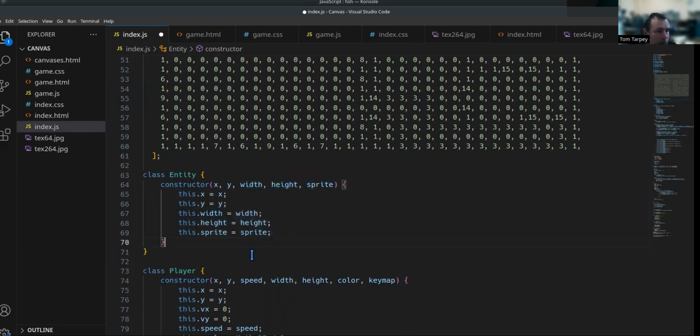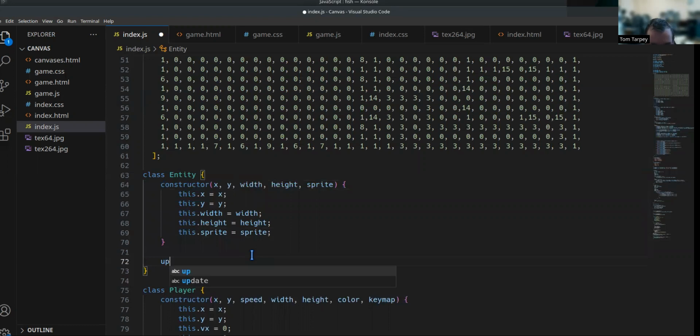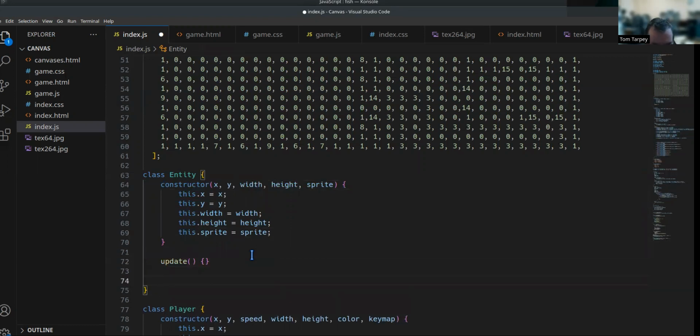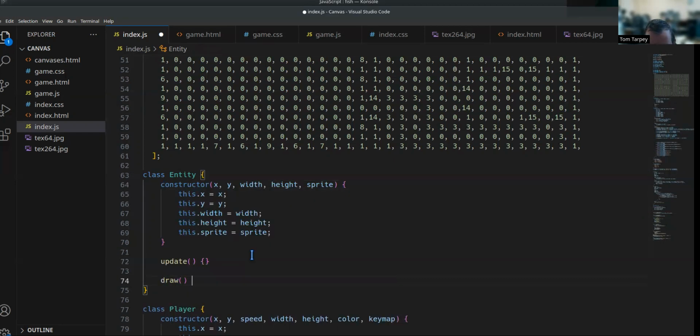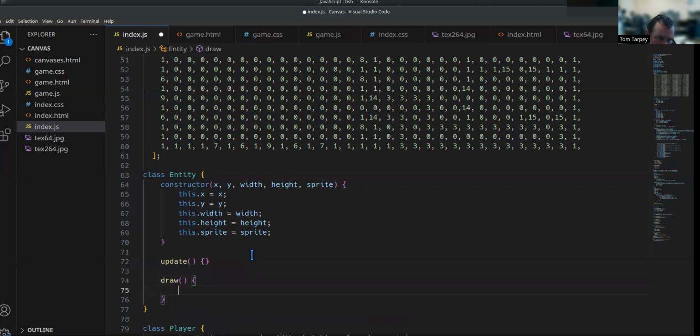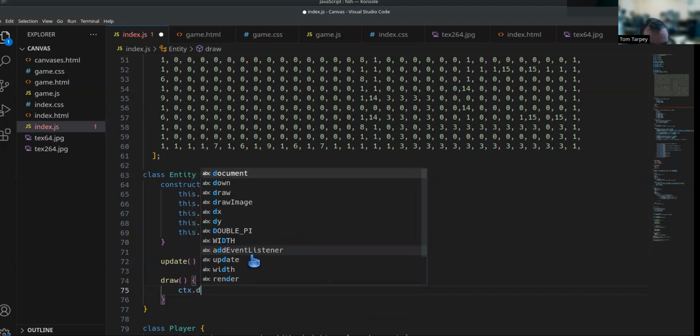Also, we probably want to be able to render it and update it. So I'll say update, which can be overridden, and render or draw. We've been using draw for everything, haven't we? So draw for now. For draw, I want it to be something like context.drawImage.